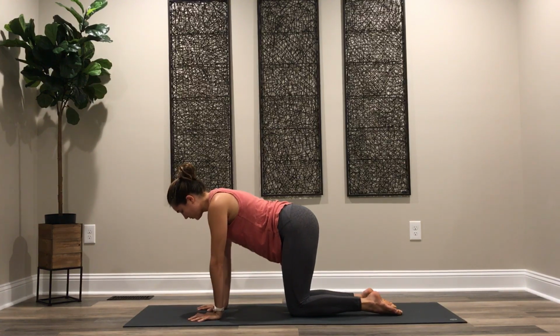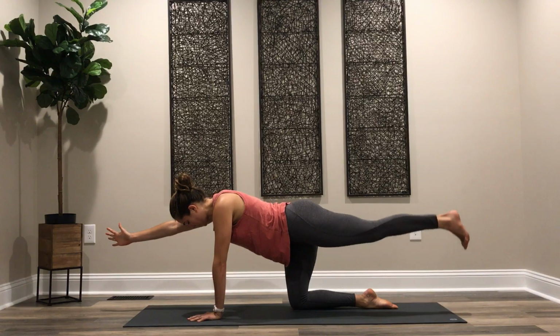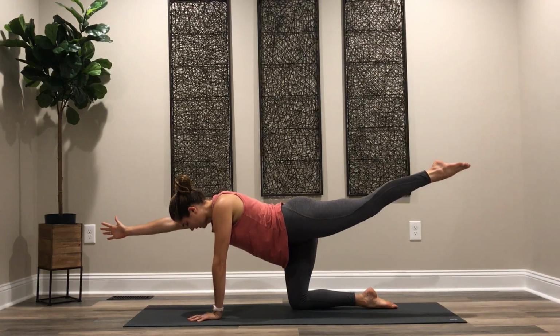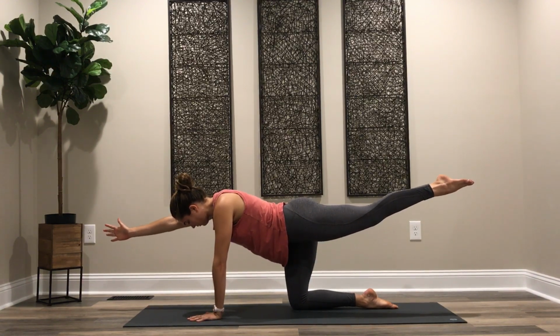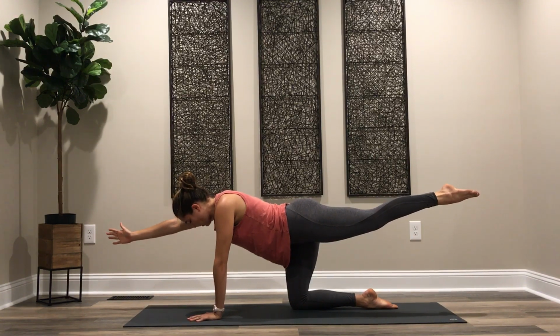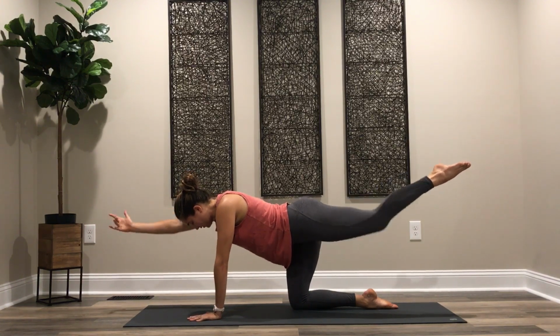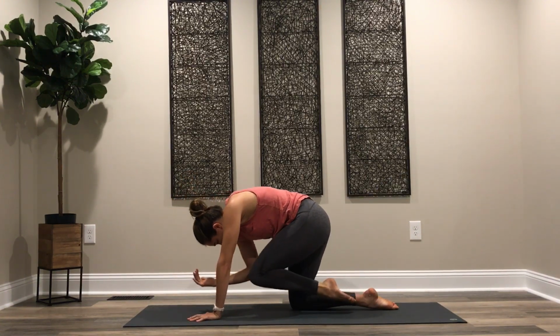Untuck the toes. And we'll start by reaching the right fingertips forward and the left heel backwards. Finding that length and re-engaging the core. Really reach long through the toes and the fingertips. Inhale to find a bit more length, and then exhale, knee to elbow, rounding through the spine.